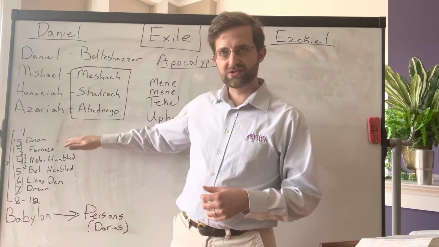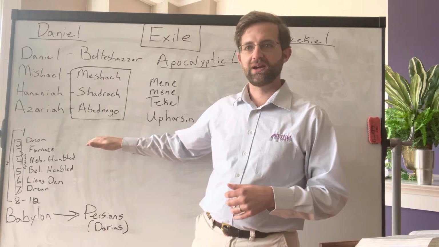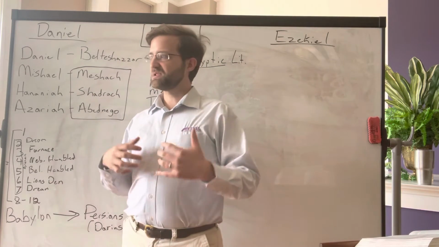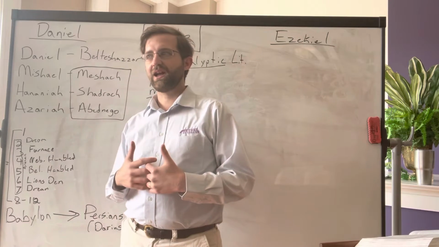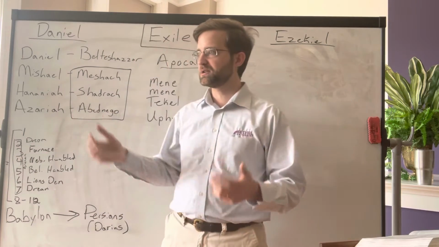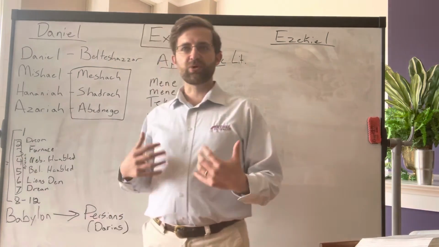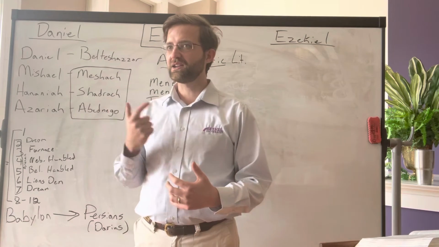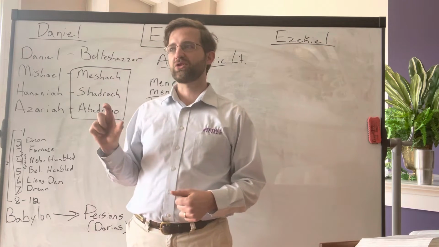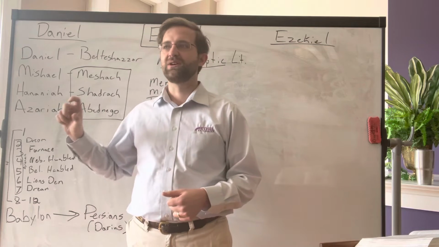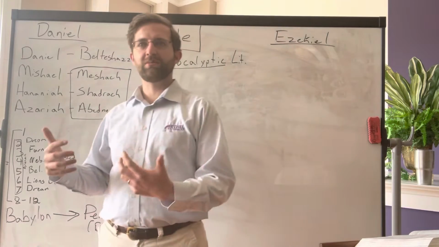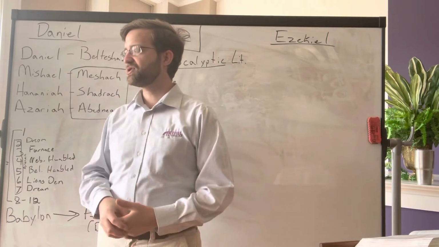So chapter 1 ends, and chapter 2 begins, and we're in another language. We're in Aramaic. And in chapter 2, King Nebuchadnezzar has a dream. And this dream disturbs him at night, and so he comes the next day and asks all of his officials and all of the wise men that he has kept gathered around him for years and years. He asks them to interpret his dream, but with a twist, he's not going to tell them what the dream is first. And so to prove that they have the wisdom to be able to interpret the dream, he wants them to tell him his dream without him giving them any clues or hints to what it is. And so he says, you tell me my dream and interpret it for me, and then I'll trust your interpretation.